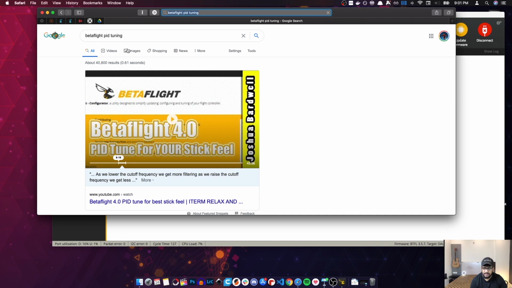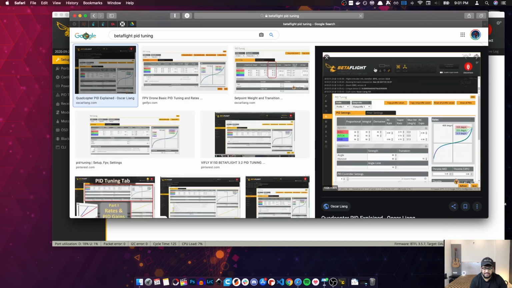So this is the PID tuning page on Betaflight, and you can see here it says proportional roll 50, proportional pitch 80, proportional yaw 90. These are the values of KP for each axis, and similarly for I and similarly for D. This is how you can change it, and this is how you can tune it. If you think that your KP is too low for pitch, you can come back after the flight, increase it, save it, and you're good to go. So that is about firmware and how you can use an open source firmware, flash your flight controller with it, and tune the parameters you want.